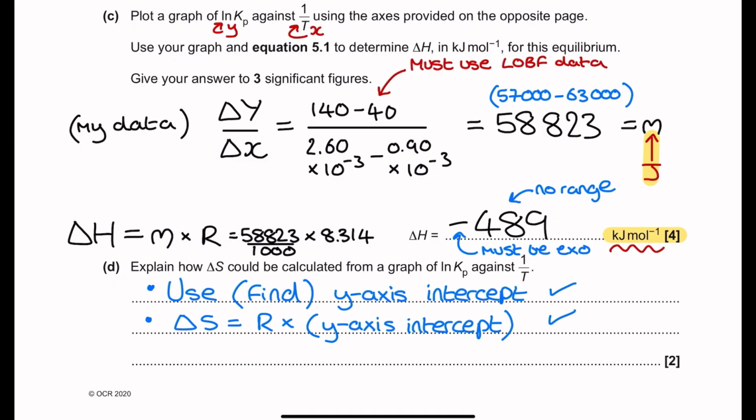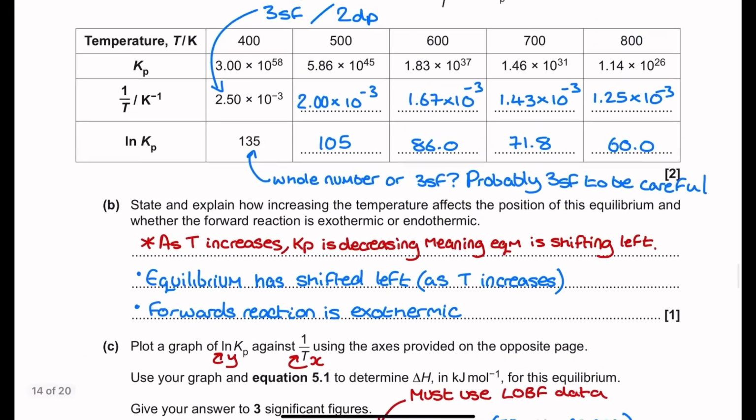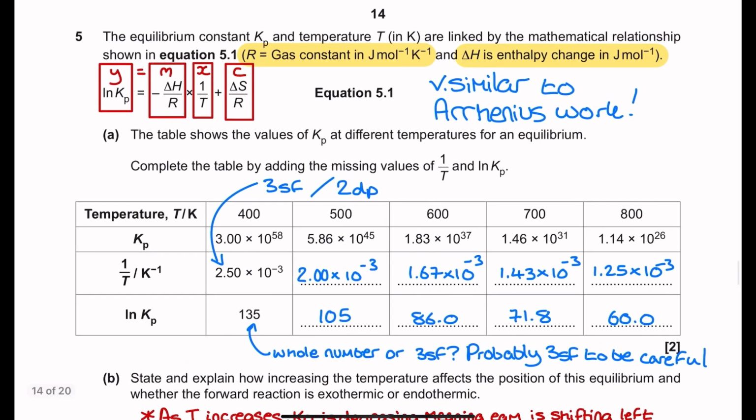This is very similar to the Arrhenius equation work, and it's our way of finding the activation energy that this really compares to the most. Because if we look up here at the equation, we're being asked to find the enthalpy change, and you can see that's inside the gradient term just here. And that's very similar, the same in fact, to how the activation energy is found when we do this kind of thing for the Arrhenius equation work.